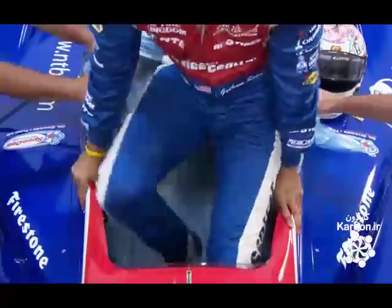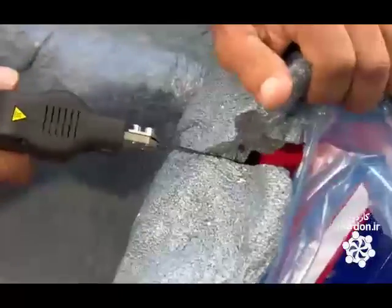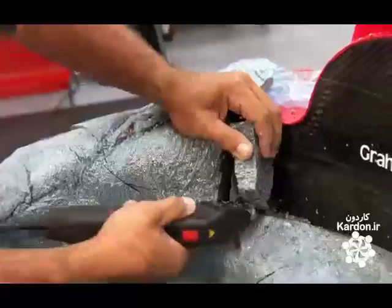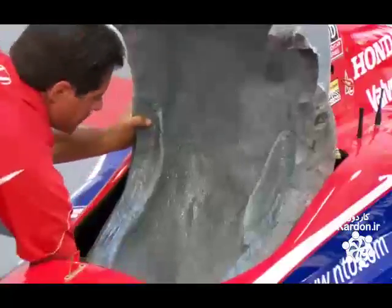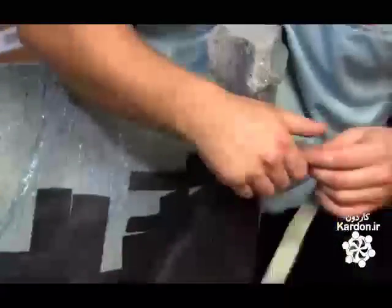When it's all done, they run the vacuum for another four hours, and then let the foam cure overnight. The next morning, they use a hot knife to melt a line through the foam and dislodge the template from the cockpit. The driver returns for a final two to three hours sitting, during which the techs trim the foam as closely as possible to the contour of his body.